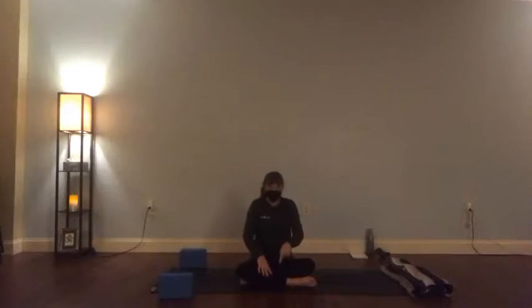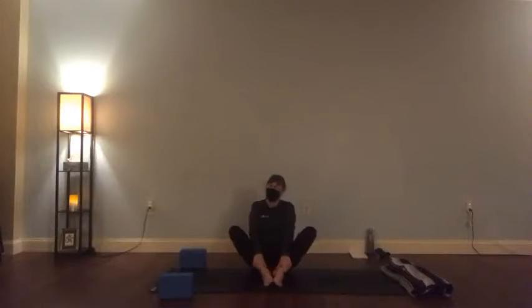Now remember which leg you have in front, crossed. From here, we're going to bring ourselves into soles of the feet towards each other. But what we're going to do is lift our feet up. So we balance just for a second here. So just think about holding maybe your ankles. I mean, you're welcome to hold your feet if you want.